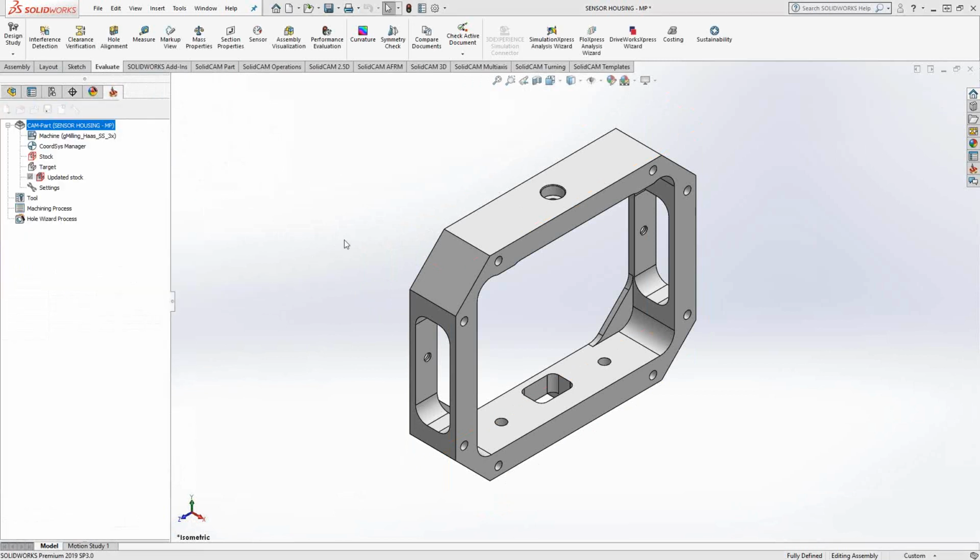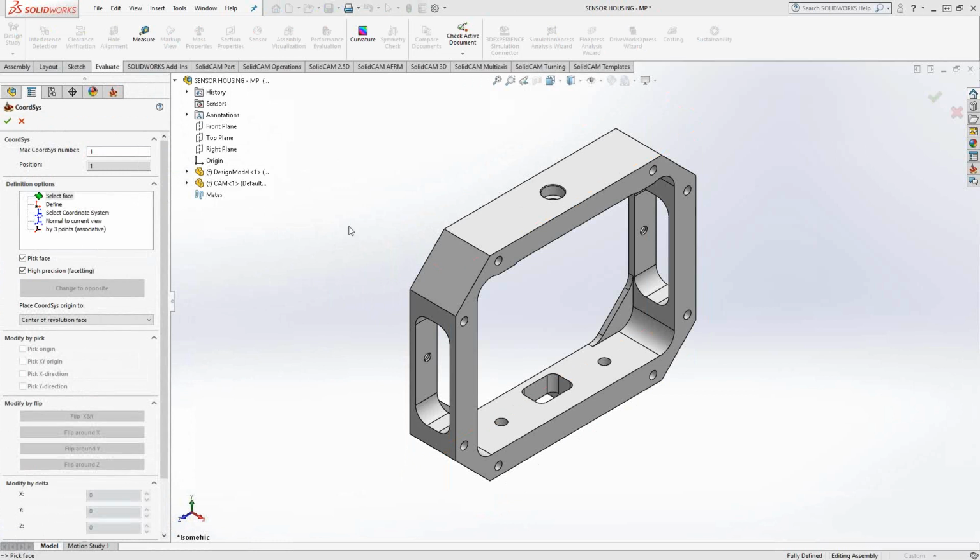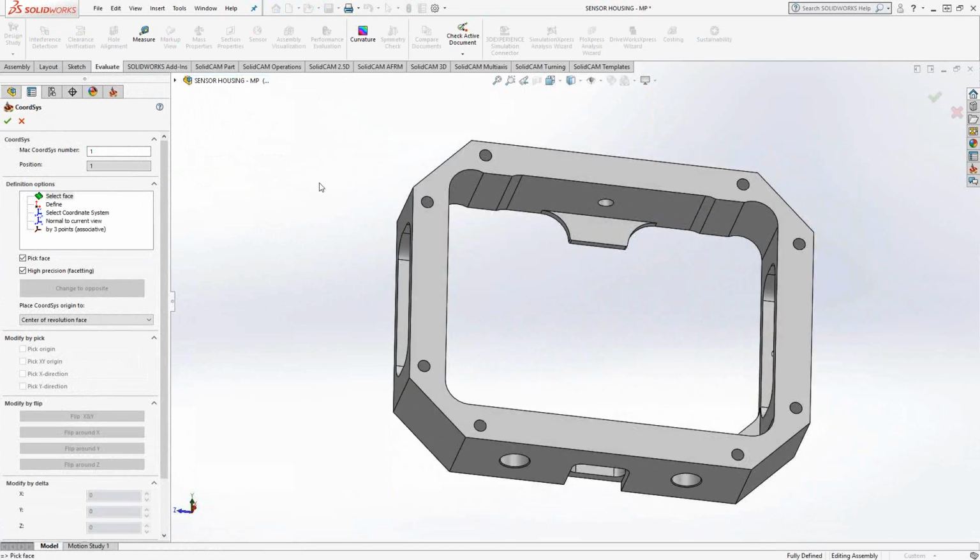Coordinate system. The coordinate system is essentially the offset on the machine. So if your machine uses G54 or E1 or P1, whatever it is in the G-code, it's the first offset on the machine. In the software, we just call that MAC1. MAC1 is the first offset, MAC2 is the second offset, and so forth. The position number is just angles off of that. So if we were doing a 4th or 5th axis part, we might have some indexed angles where we're going to look at this thing at different angles and machine it at different angles. The position number just relates to that. So MAC1 position 2, MAC1 position 3, those are just angles off of MAC1 position 1. Those are just angles for 4th and 5th axis.